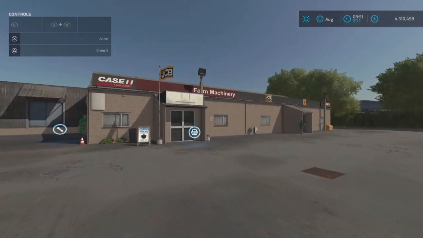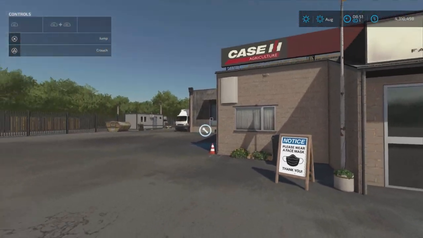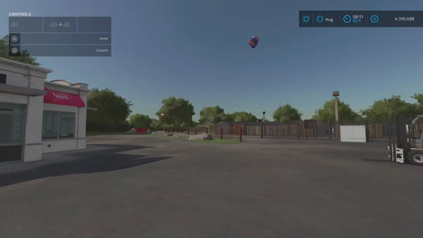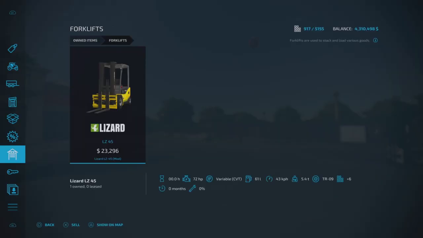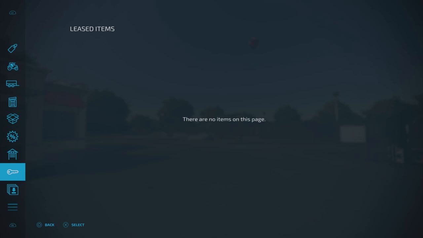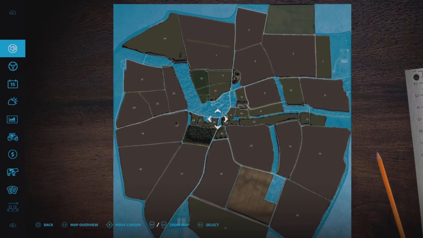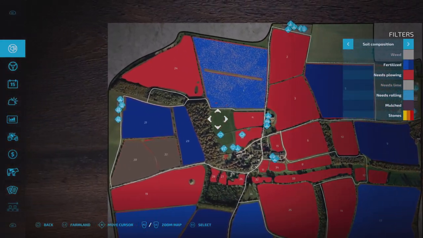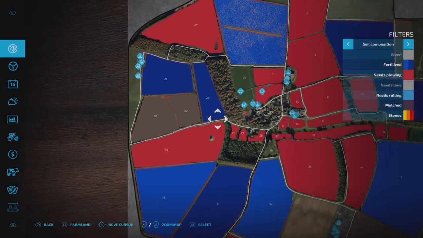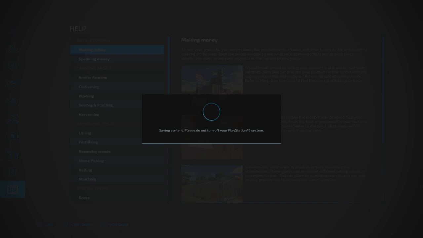So the easiest way to get your money down on PlayStation 4 or PlayStation 5 is to lease equipment. And if you see now on the own object, I only have the forklift, leased object, nothing. I've sold everything here. I placed the sell point and these two factories. So I think I'm good to go. I'm gonna save the game here now so I don't mess up.